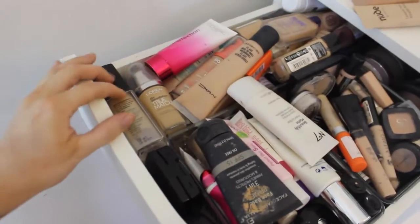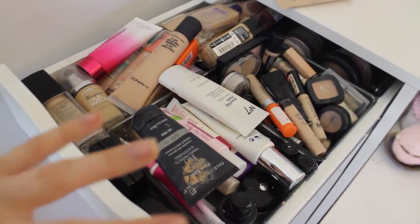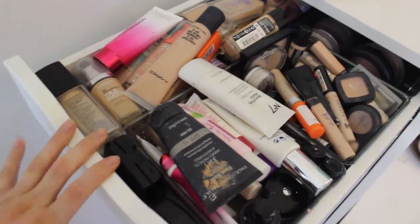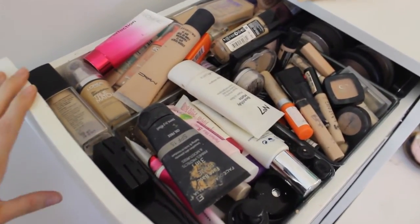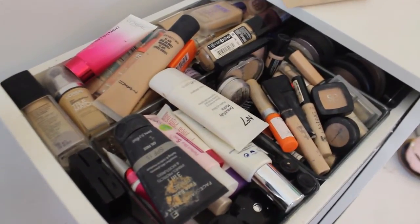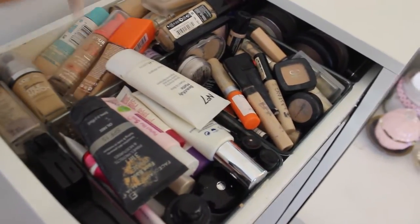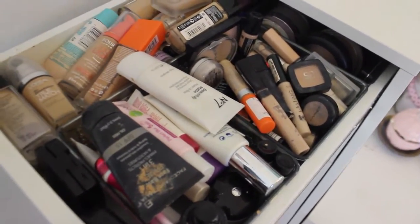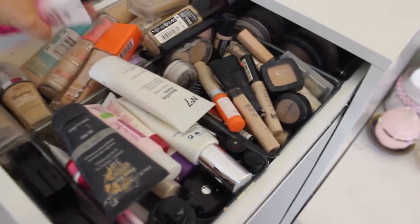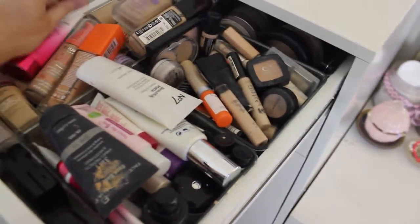And then I've got a crap ton of foundations, and I like to try and kind of rotate my foundation, so it really depends on how tanned I am. If I'm super pale, then I've got foundations for that, or if I'm super tan, I've got foundations for that, and just what kind of finishes that I like. So I've got a random assortment of foundations, so just like BB creams, MAC Studio Finish or Studio Sculpt, sorry. There's just like Rimmel Wake Me Up, L'Oreal True Match, Arbonne liquid foundation, some BB creams, L'Oreal, Bourjois, Revlon, pretty much everything.